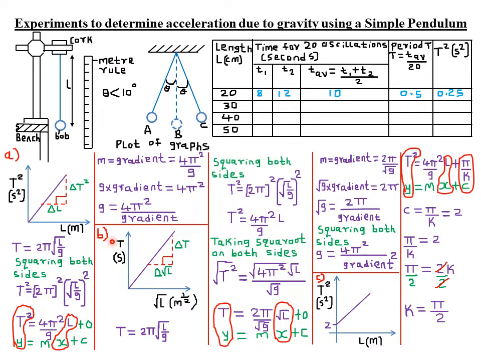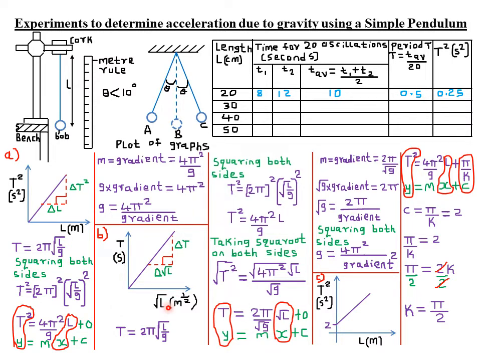Another possible graph from the equations of pendulum is usually the graph of t against the root of L. Remember, most graphs for pendulum are usually straight line graphs, and we have said that the equation governing motion of a pendulum is the equation of period, which is period t equals 2 pi root L over G. Of course, from this, we just try to play around with this particular equation, so that we have t on our y-axis or vertical axis and root L on the horizontal axis.